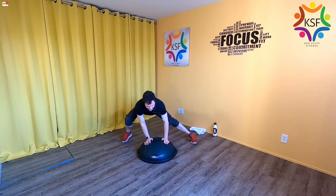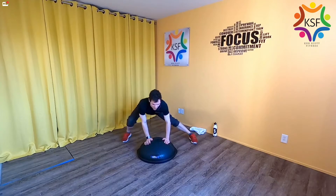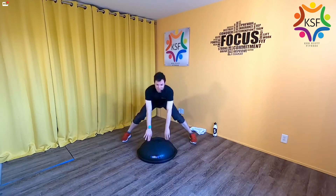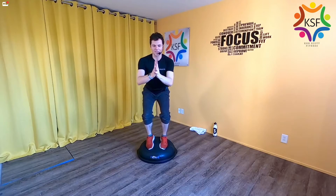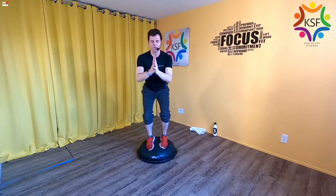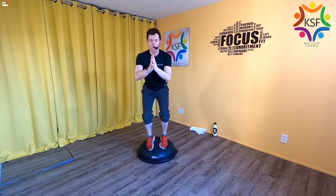Now we're going to do the balance challenge for the day. There are a couple of mechanisms your body relies on for balance: your inner ear, your feet, your core, and probably one of the more influential ones we don't often think about — your eyes. Go and stand right on the balance trainer, straddling the logo on the center of the dome. Come down to your low squat, hands right in front of you. Take a look at your fingers — now just to see how important your eyes are, try closing them for a second. Don't change anything else.